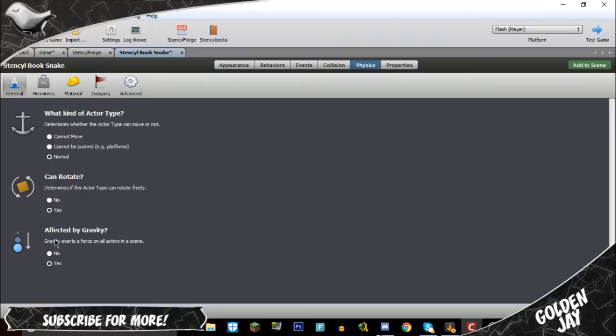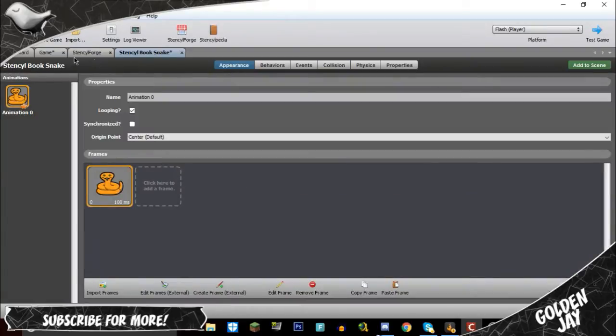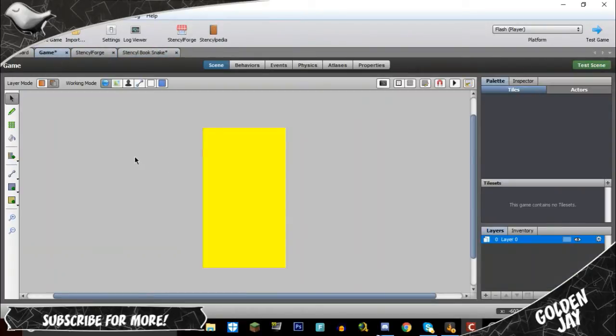Now we're gonna be affected by gravity: yes. We don't want him to rotate, so we're gonna change that to no. And then the actor type determines whether the actor can move or not. He can move from gravity, so he can't be pushed. Change that to he can't be pushed. I think that's good. So now let's go to the game.